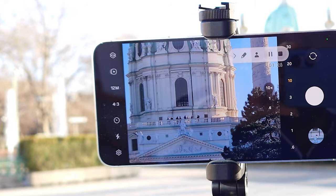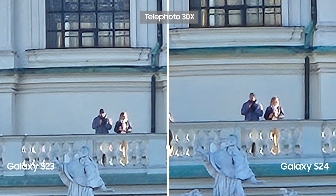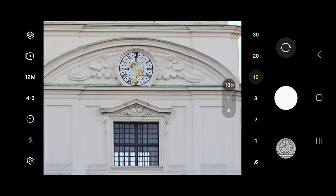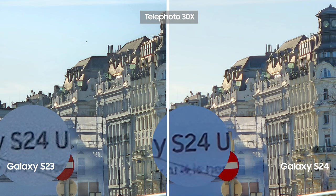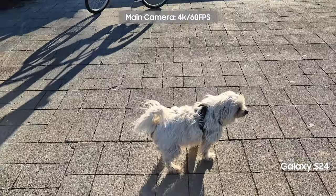The difference between the cameras started to show when we tried to use the 3x optical zoom. In the first test we did 20x and 30x zoom of Karls Church and the results during daylight were similar. But then we took a picture of a beautiful clock and in my opinion the S24 was less blurry and yielded a better result. On our way to the opera house we saw an S24 Ultra advertisement and took a 30x zoom from it. The result on the S24 was again better. It seems Samsung went for a more aggressive noise reduction — you can specifically see it in the color of the sign, which is a deep red instead of being noisy and less saturated.